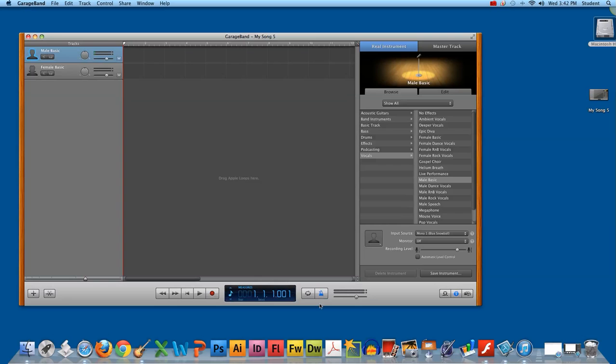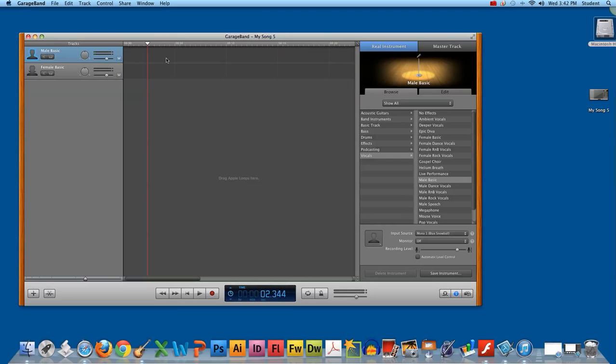Also, you may note the metronome down here. Make sure the metronome is turned off. If it's not turned off, you will hear the metronome beats as you're recording, and that may be frustrating. Also, we want to change our view from measures to actual time in seconds. You can click this up arrow to change that to time. And that way, wherever your playhead is, you can look and see how many seconds have elapsed down here, and also visually.